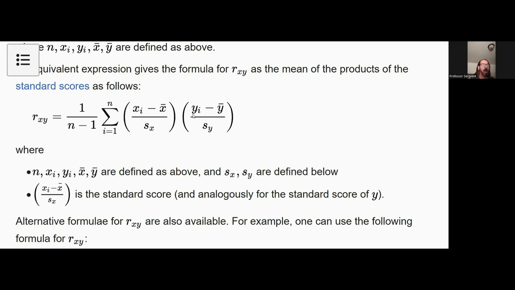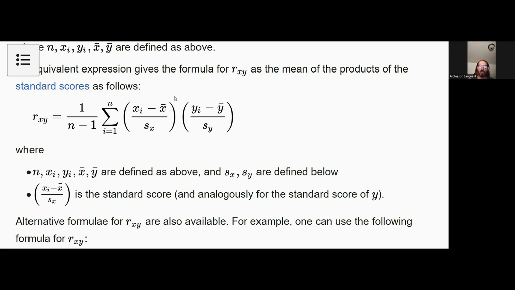If all of those y's were the same as x, think about, in each ordered pair, each y is the same as x, like 1, 1, 2, 2, 3, 3, and so on. Then this portion here will be the same as this portion here. When you multiply something by itself, you're squaring. That should be reminiscent of the formula for standard deviation. Standard deviation is a measurement of dispersion or spread. That is the same thing here.